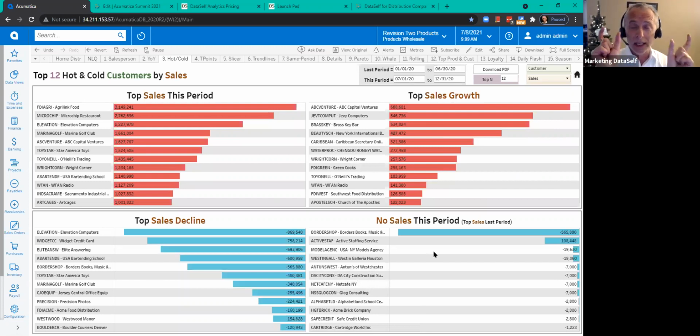So this is looking at the tips of the curve, the best and the worst scenarios. And again, this is showing sales, is available out of the box as part of the Launchpad, can be easily customized, and can also be looked at from different perspectives. Maybe you want to see your expenses, your purchases, your inventory. So the Hot and Cold is the number 3 most popular reporting dashboard in our client list.